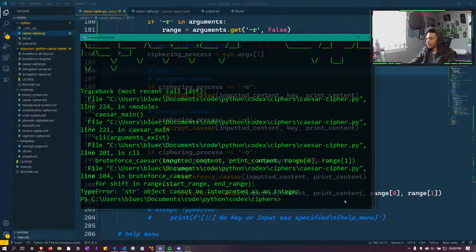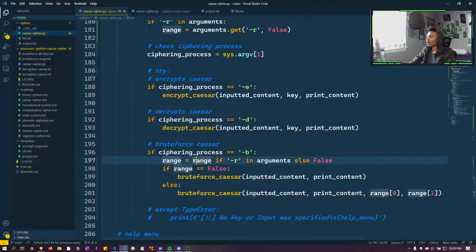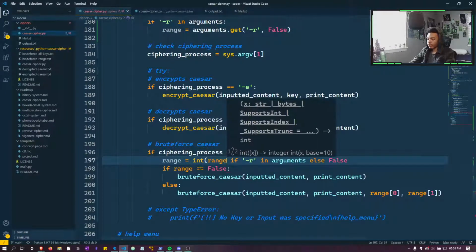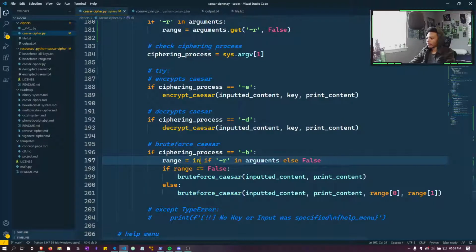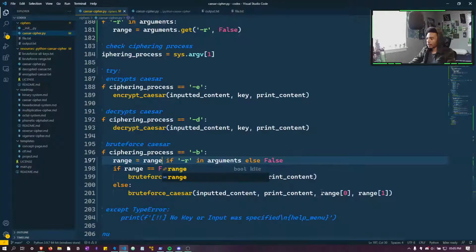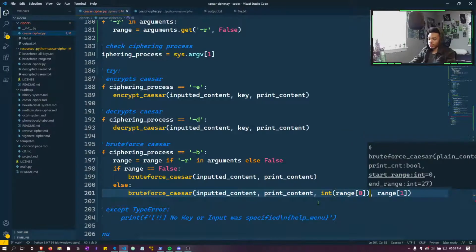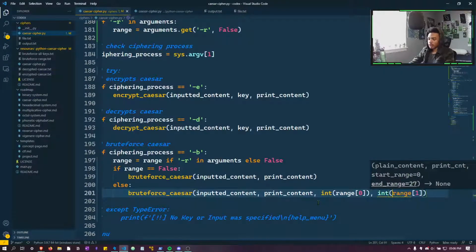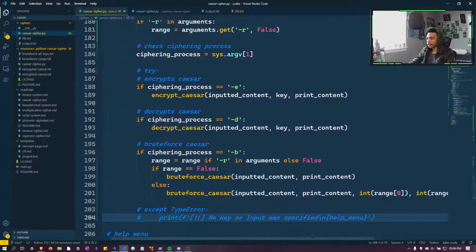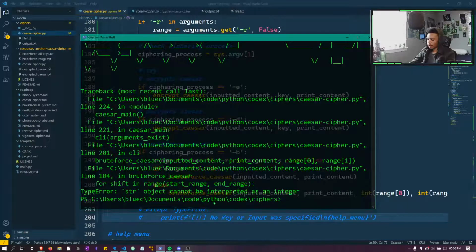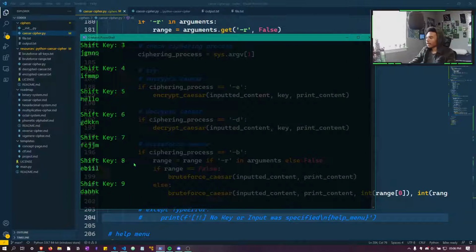String cannot be interpreted as an integer. Oh! Okay, so we'll just make this the int version of range. Oh, you can't make... Oh, okay, wait, hold up. So we'll keep this as range, but instead of that, we're just going to make this an int. Oh, okay. I was wondering what was wrong. int. There you go. So we're making those integers now. So if we run this, yeah, there you go.